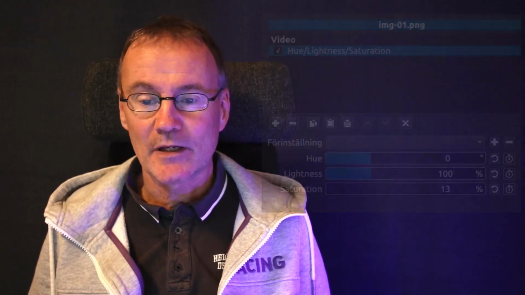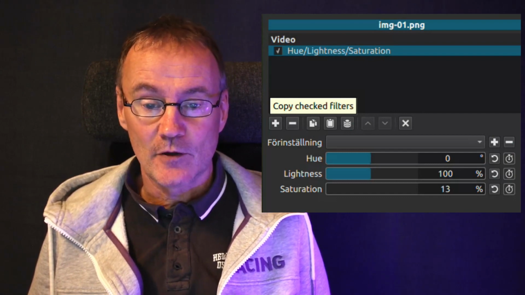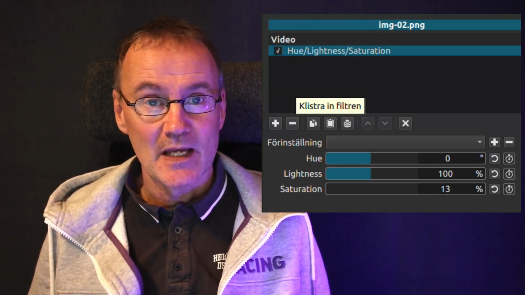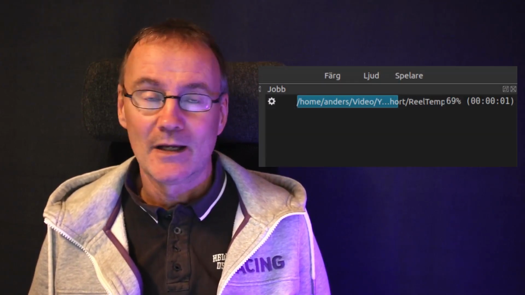It is nice to be able to copy and paste those filters or effects from image to image. It makes the work much faster. Then, when the effects are done, it's just to export it and view the result.